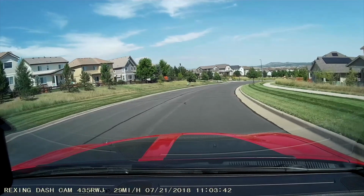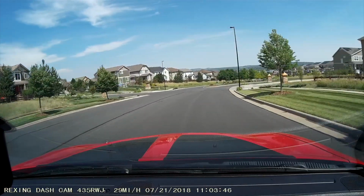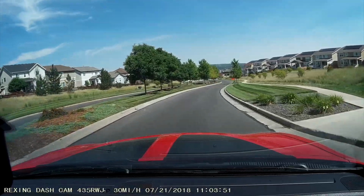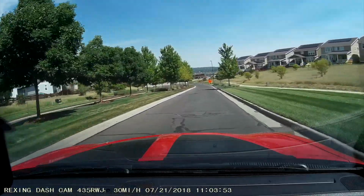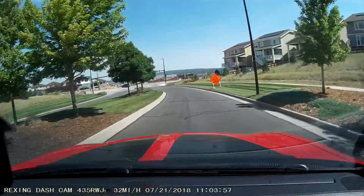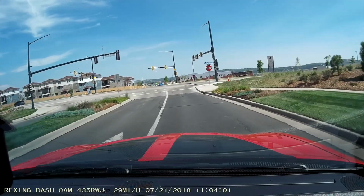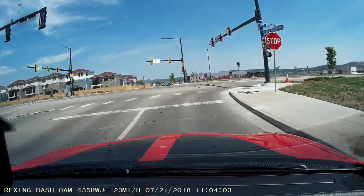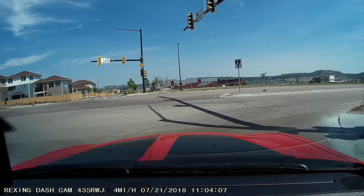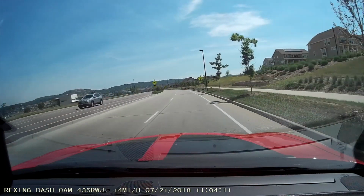To sum everything up, overall this camera is a decent camera. The front camera works really well in good lighting conditions, even low light. The rear camera leaves a little to be desired in low light conditions. But if you're just looking for a camera to mount on your car to protect yourself in an instance of an accident, or if you're going to have the vehicle parked and you have the Blackmagic Pro to power your camera while your vehicle's parked, this is going to be the camera for you.